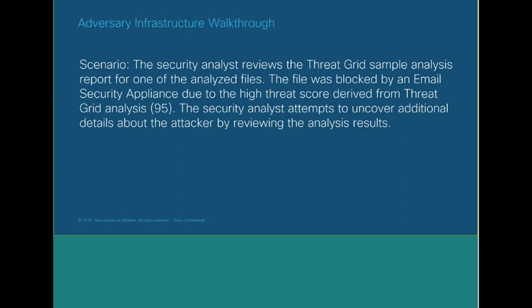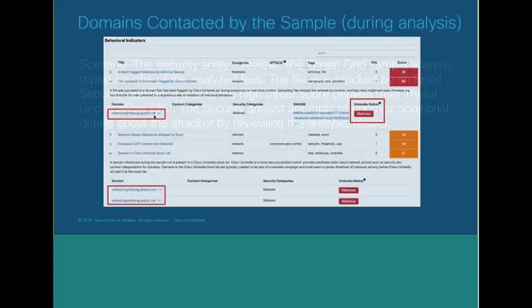So we're going to look deeply into the sample analysis and recover some additional details. What do we have in the sample analysis? Well, first we know that this sample reached out to a malicious domain with what looks like it might be an algorithmically generated domain name. Umbrella tells us that this domain is malicious. We see that it was reached out to a couple of times by this particular piece of malware. Okay, so we have this wonky-looking domain name, which may be DGA, which Umbrella calls malicious.